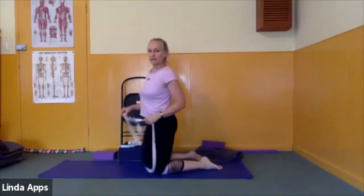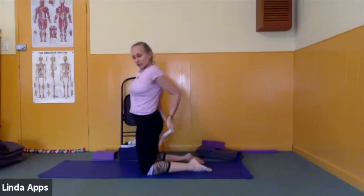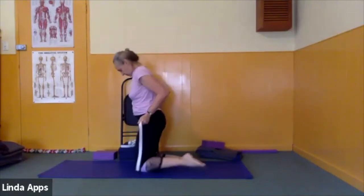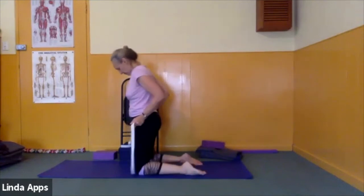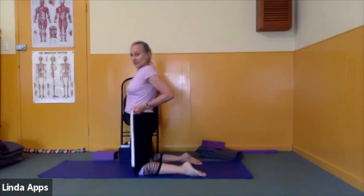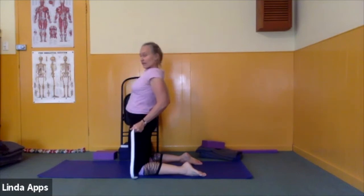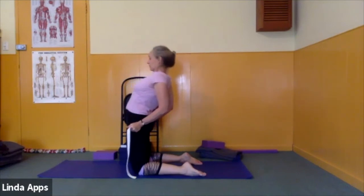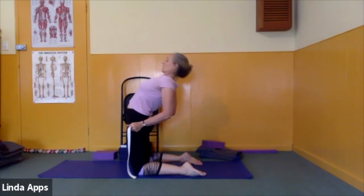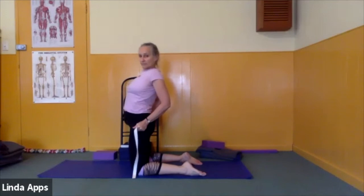for Ustrasana, just take your belt across the top of the buttocks. And a little bit higher, yeah. And use it to draw the top buttock down, out of the back and forward. So you press forward. As you curl your shoulders, just keep your head up. Keep your head up.